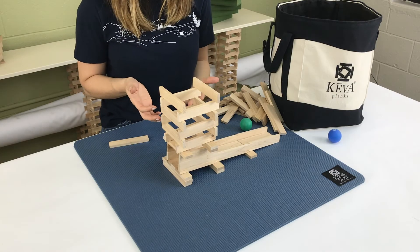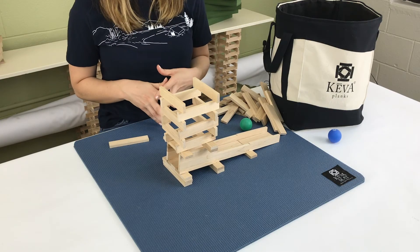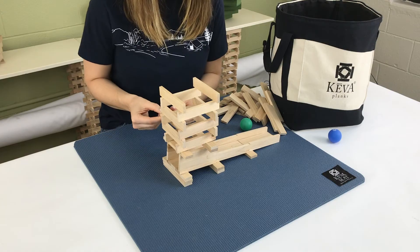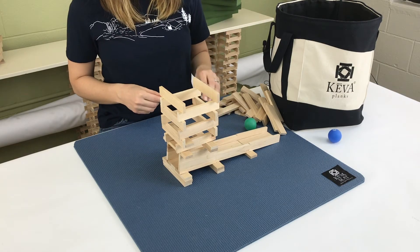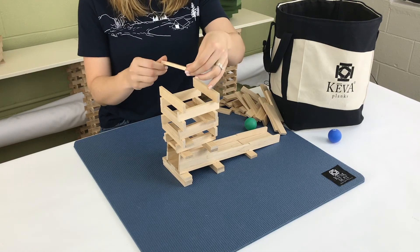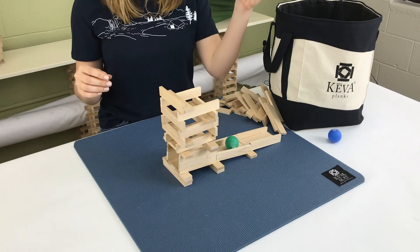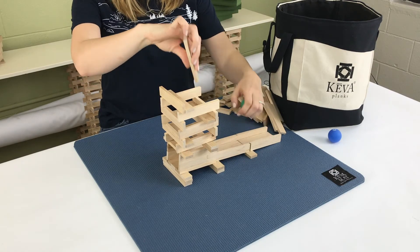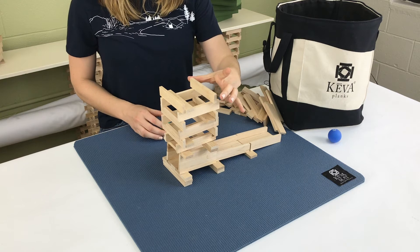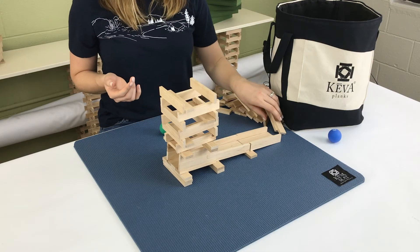I've just built a basic ball dispenser. Something you can do to add different sounds to your ball dispenser is adding a flat plank inside it. To do that, take one plank and lay it just on top of one side here, then alternate on the second layer and put one across this way, and so on and so forth. Let's test that out — drop it, and did you see it? It hit each plank as it was going down. To make sure that plank doesn't fall off, I'm going to add a funnel to the top — you can do this to any of your dispensers to add a different element and some excitement.